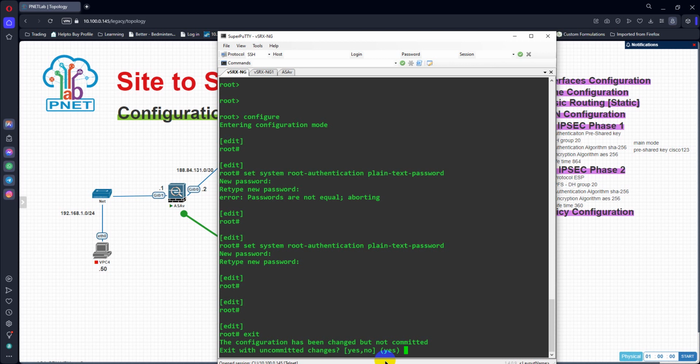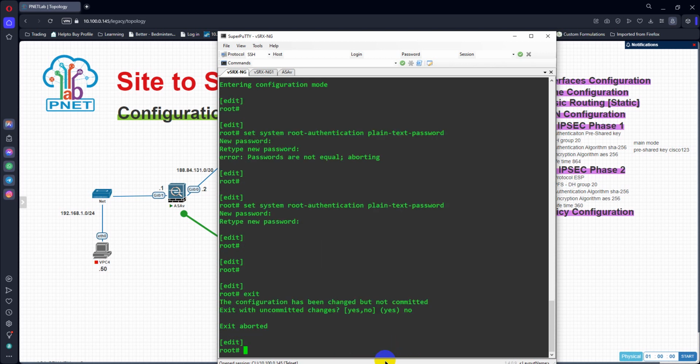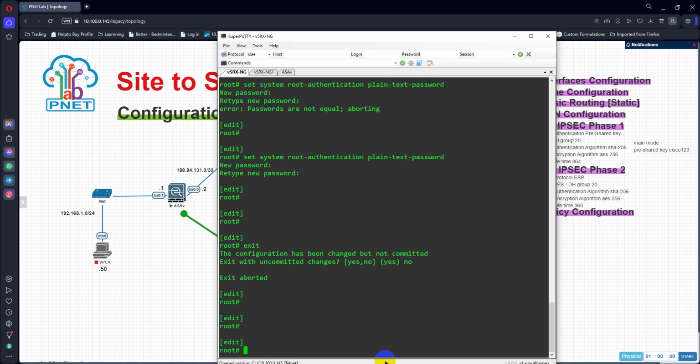So here we're going to say no because we need to save, and to save the config, the command is commit. Before we do commit, there's another command, commit check. This is a good command if you have missed anything. Whenever you do commit, SRX series has a very good feature that it checks all the configuration syntax before it commits.